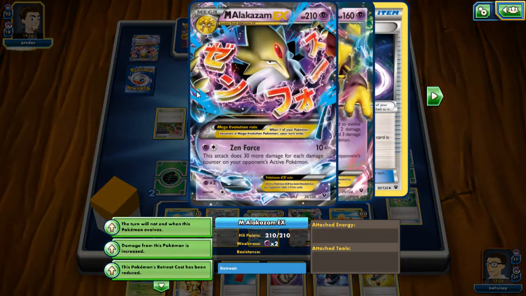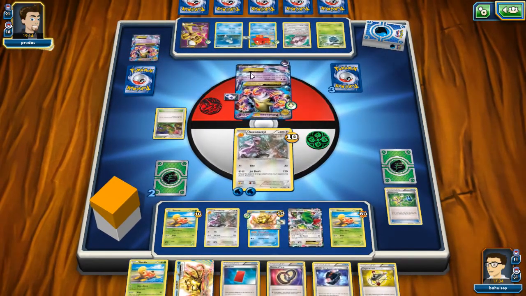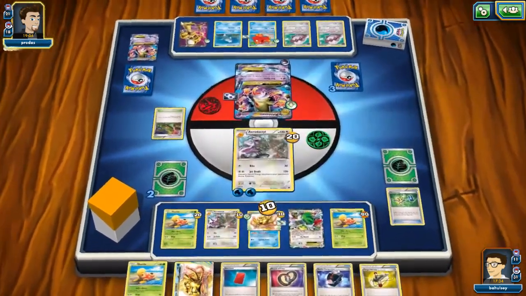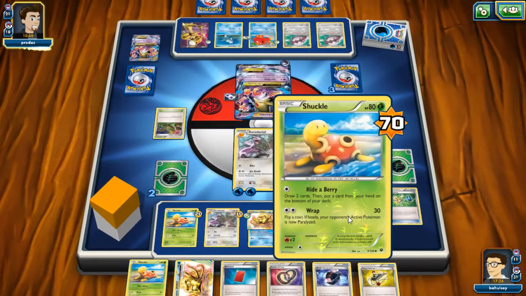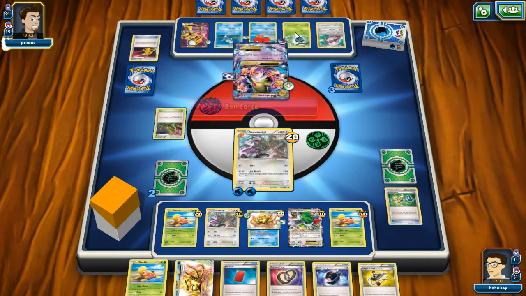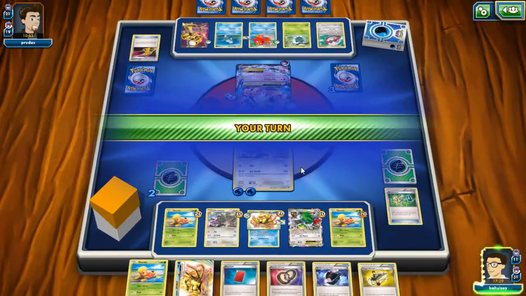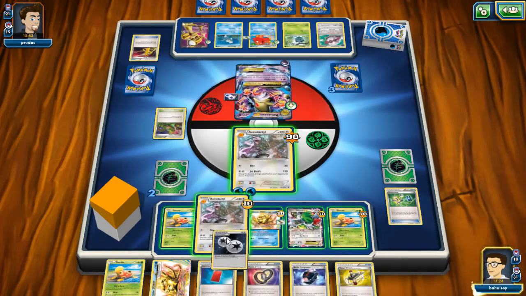Let's see. And they're going to pull that off, but are they going to be able to beat us? Let's see. I don't think they will. Oh, that's not good. They're not going to knock him out. But let's see what we do here. Oh, that's not good. We need to get rid of Shuckle somehow. We can't, though. So we need to... Oh. Zenforce. Not a knockout. So we're in good shape. That's great. That's really good.